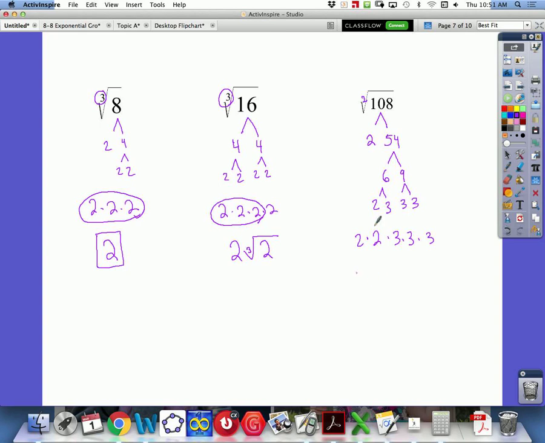That's a square root. So now I'm going to look for anything that makes groups of 2. So I have 2 3's there. Sorry, 2 2's and 2 3's. Since I have one of each, that means on the outside of the root is 2 times 3, and then left on the inside is a 3. So when I simplify that, that gives us an answer of 6 root 3.